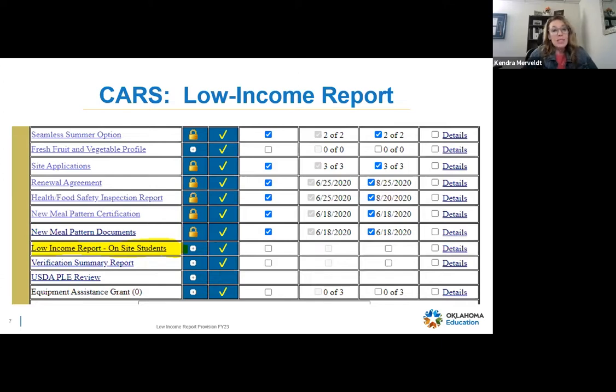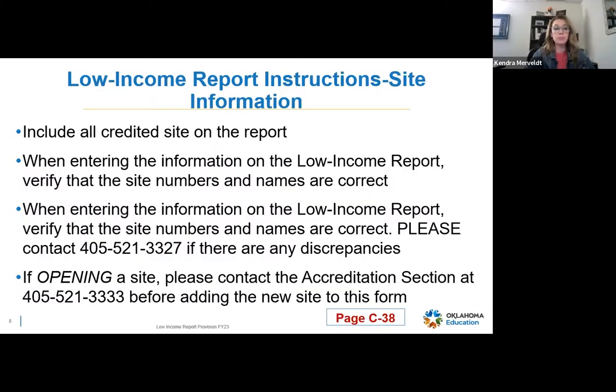In the past, it's been away for a while. And Becky probably knows how long it's been, but we used to have two reports. We had one that said on-site students and one for virtual students. That was way before COVID, because virtual students could not be included on the low income report. If that changes, we will make you aware of it. But right now, if it's a virtual child, so we had one school with 5 virtual children, they cannot be included on this report.